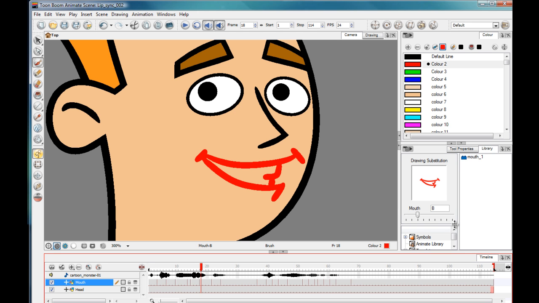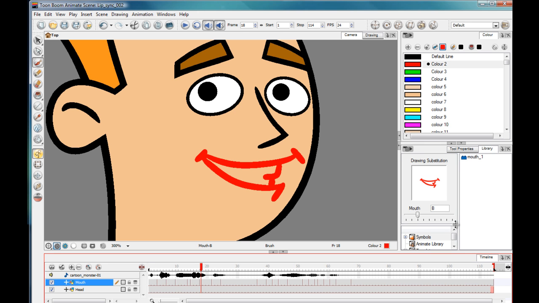So hopefully that covers the process of naming the cells, because I know sometimes it can get a bit confusing when you're trying to rename a cell from 1 to A. Sometimes it doesn't work. So this is the best way to do it. Remember to create the empty drawing on the layer, so you've got a nice empty cell. So just think of it as an empty box. Draw in it, then right click that cell, rename the drawing to the letter it needs to be, the A, B, C, and so on. And then when you auto lip sync, you'll work in that system. So I hope that helps.